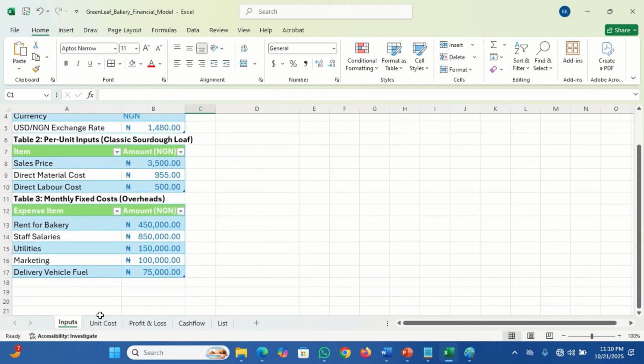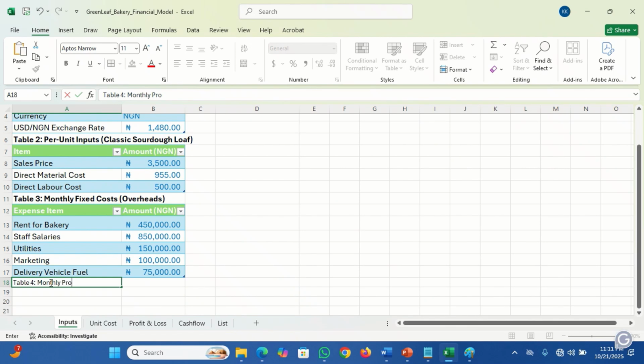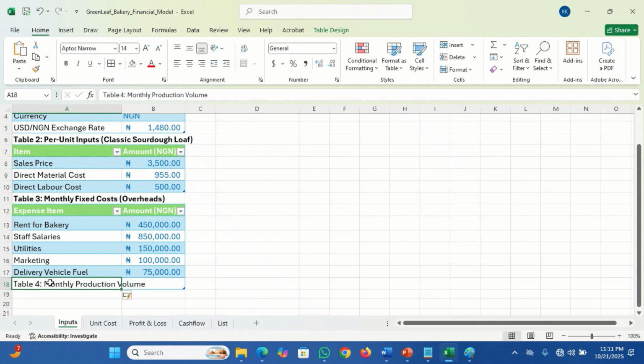We can call it table 4, monthly production volume. Okay, can still use the same stuff here.